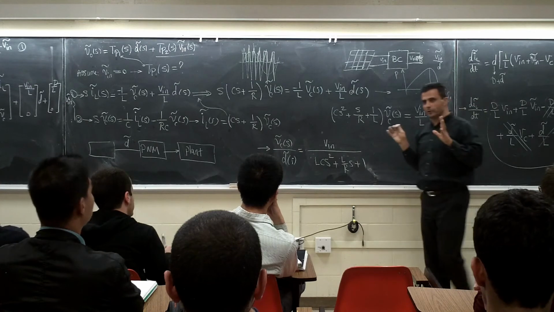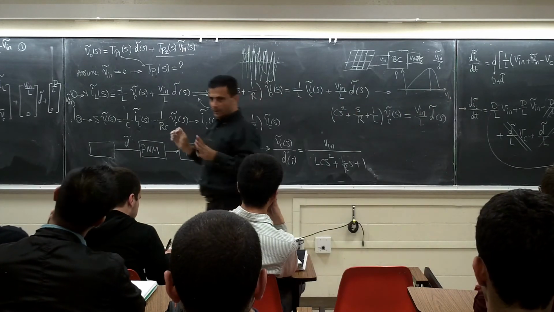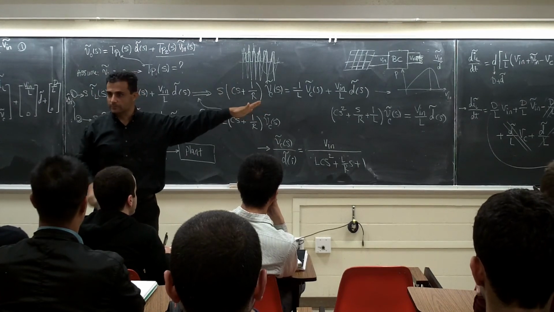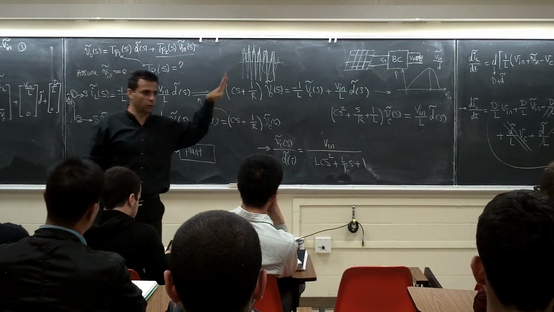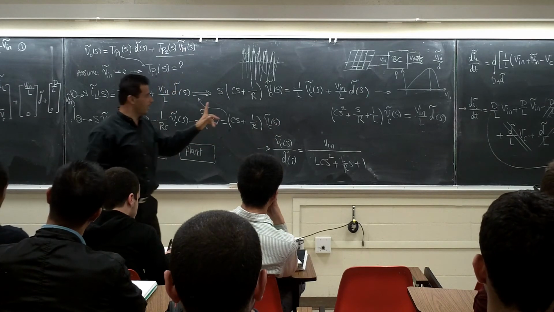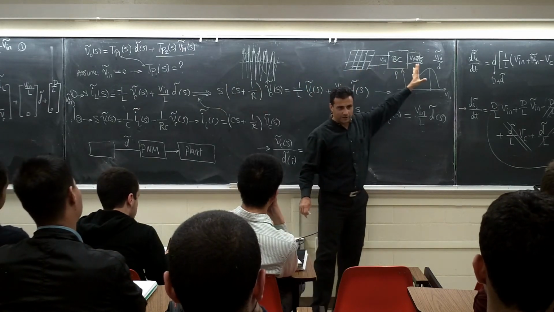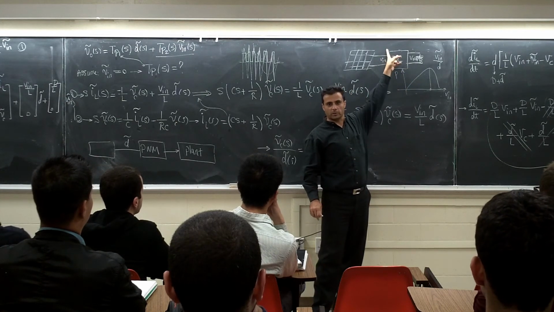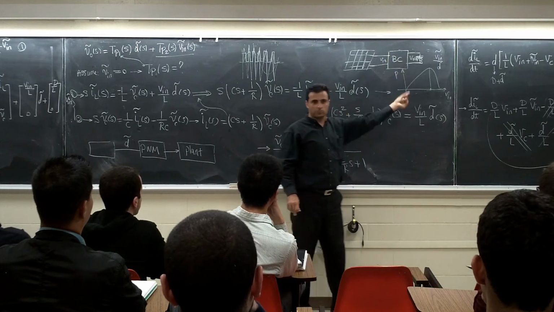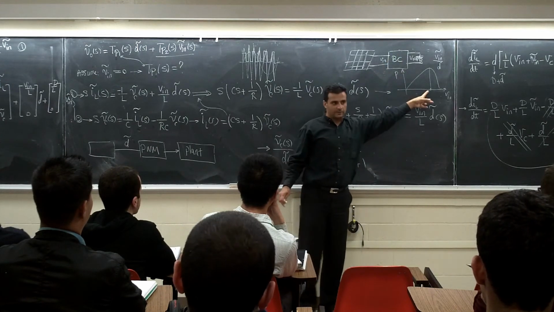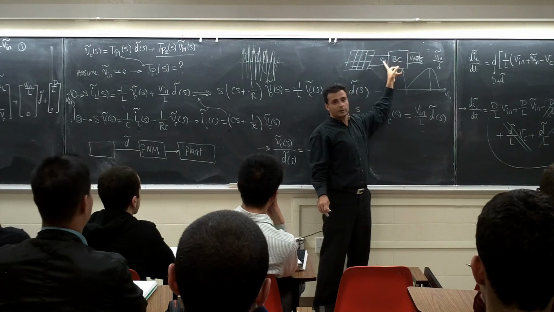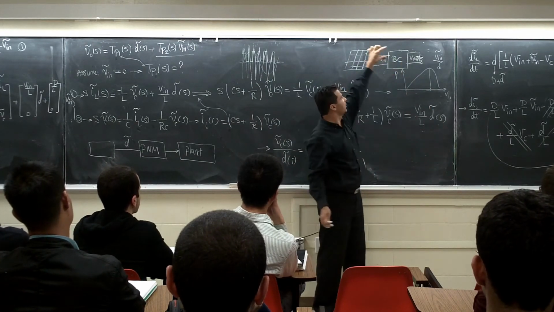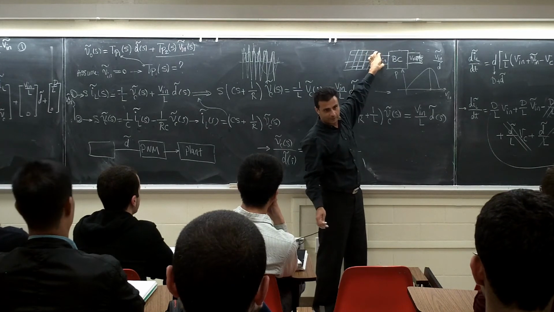So you need to think about what you want to control in your system. In a power supply, what do we want to control? Output voltage, right? You want to have 5 volt, 10 volt, 20 volt, whatever you want. In the solar system, I want to control this voltage. Why do I want to control this voltage? Because I want to be able to change it to get to this point, right? So here in control, I want to control my output. I mean, the output of the control system is V in. I want to control this one. With what?